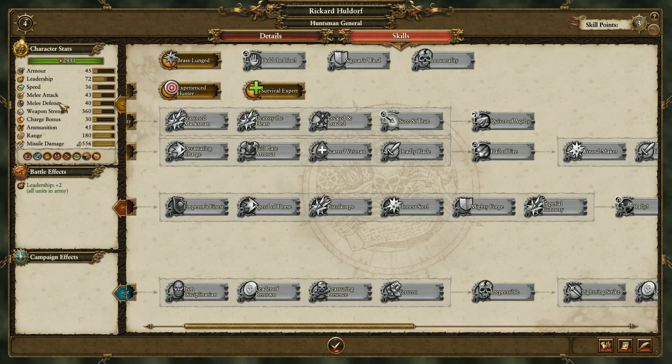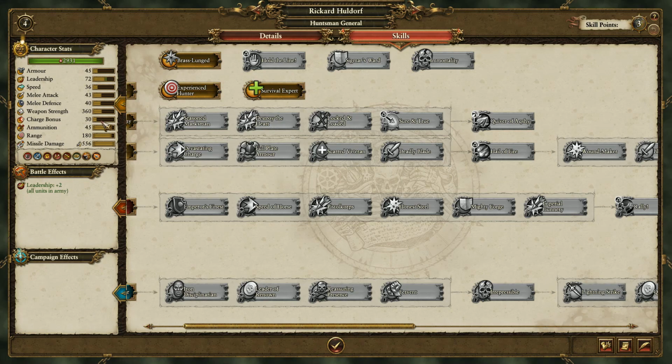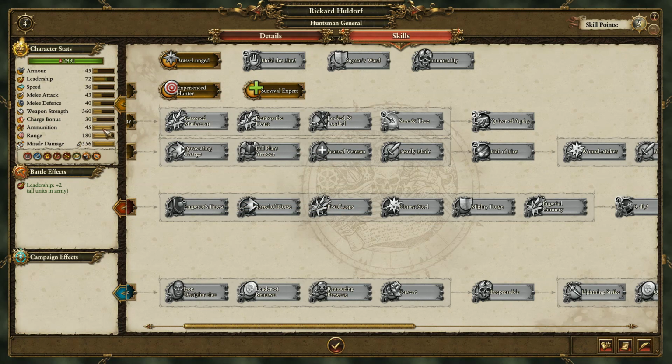Alright, and they come in with 45 armor, 72 leadership, 36 speed, 43 melee attack, 40 melee defense, 360 weapon strength. How much of it is armor piercing? Just 90. And 270 is standard weapon strength, charge bonus of 30. Well, if you get this one, you can get up to 60. That is crazy. For a hunter, for an archer unit. Ammunition, 45 shots, 180 minimum range. It can be upgraded through all these skills over here.